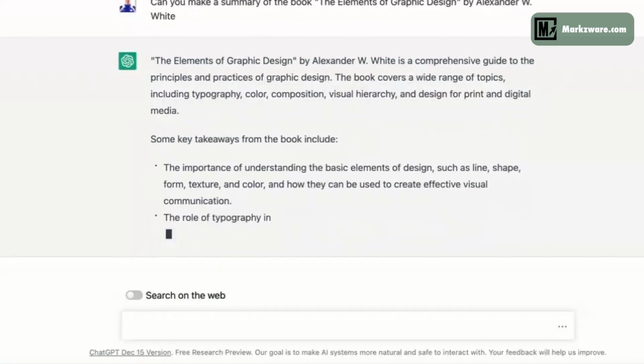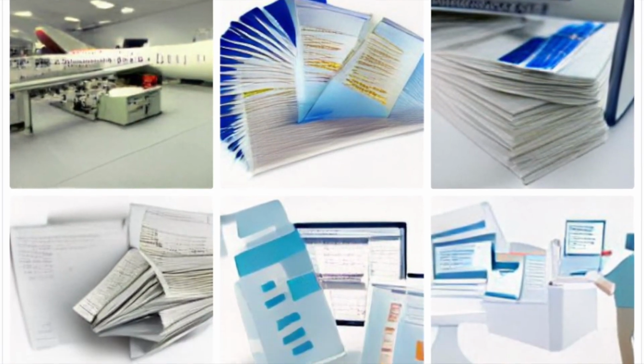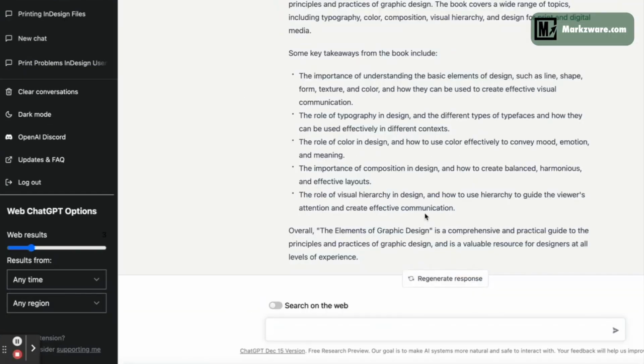Now, of course, as it's typing, there are other AI tools you can use, like DALL-E, for creating amazing imagery. It's really funky. It's stuff that we as designers might not even really think of. So, if anything, it's a creative tool to help you think outside the box, and it's really based on how you prompt the AI. For DALL-E, creating images, the prompt is even more important, and there's a bunch of resources you should follow before even really trying that. But in any event, that's just a great summary of the book, and now you can see, is this interesting to purchase, yes or no?